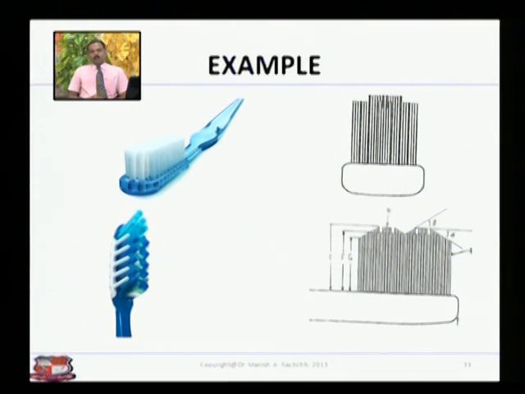The merit, or good thing, is that it can effectively clean the gum region of the teeth. The gum region means the area between the 2 white colored parts of our teeth. So that can be effectively cleaned using the first type of toothbrush. But it is not powerful enough to clean the white colored part of the teeth, that is known as enamel. So that is a drawback.